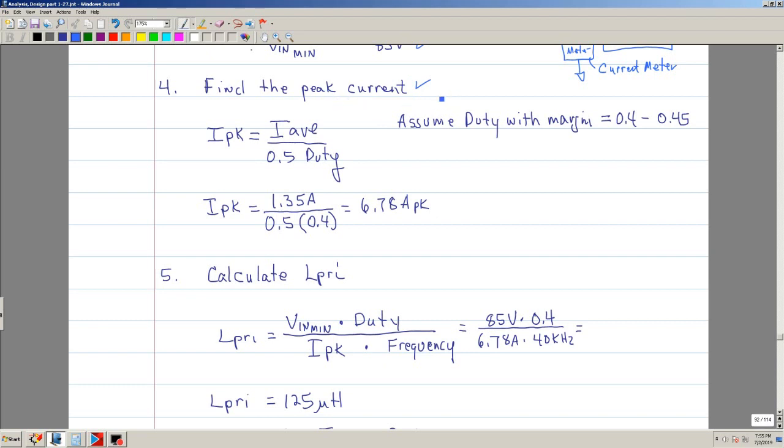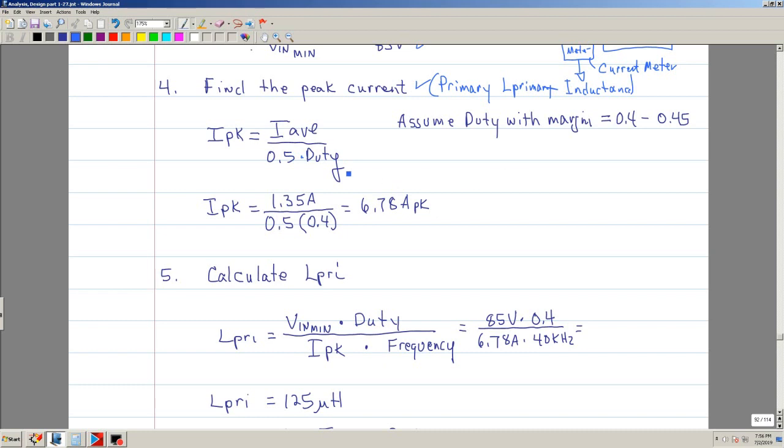This peak current is at the primary, the primary inductance L primary, and it also flows through the MOSFET. It's the I average divided by 0.5 times the duty cycle.